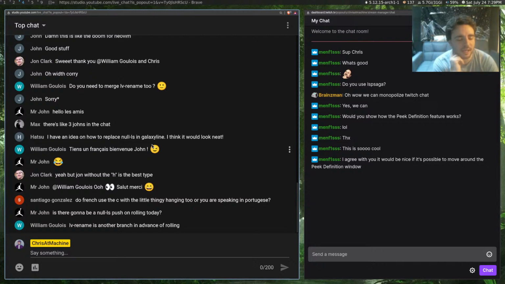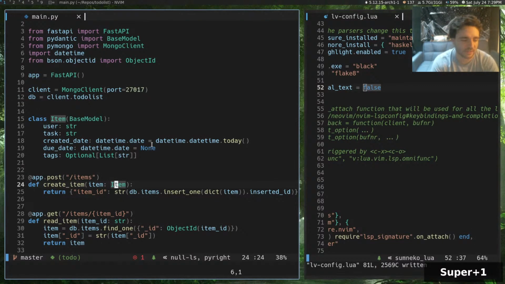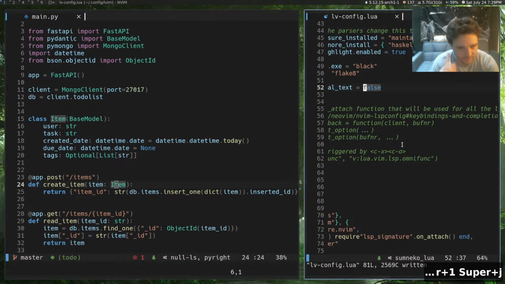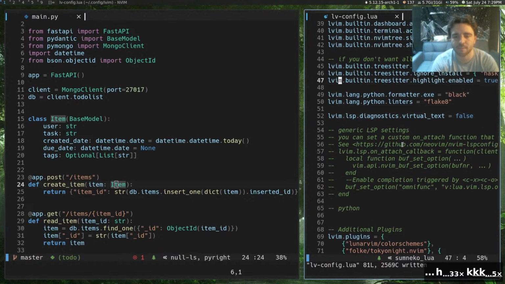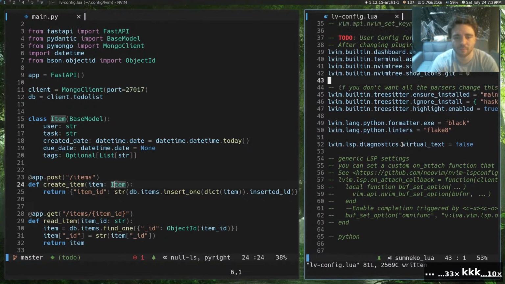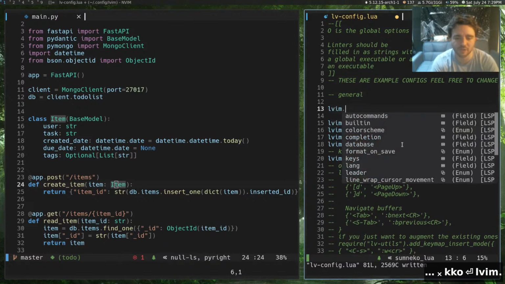Oh, LV rename is something we already did, I think. So LV rename is this, and it's going to break everything for everybody, but it's the last time it's going to break everything. It's going to be the last big break for people. O is no longer the global object. LVim is the global object. If you want to do something LunarVim specific, you do lvim.